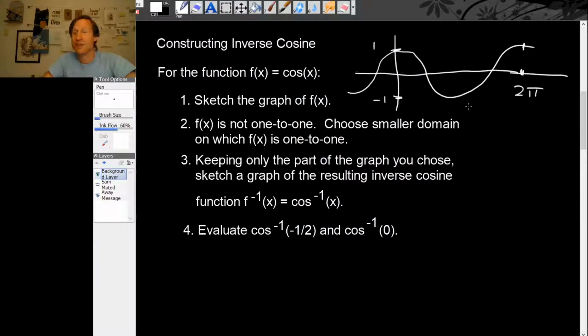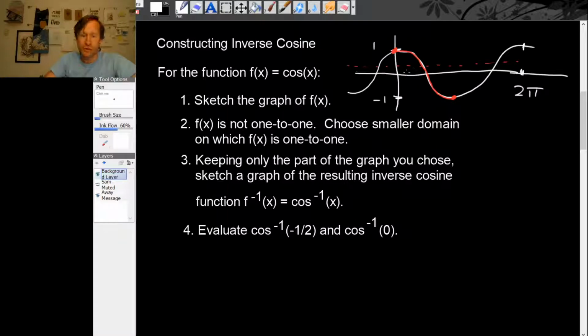Now this graph is not one-to-one, because there are horizontal lines that intersect the graph more than once. So to produce inverse cosine, we have to actually throw away most of the graph of cosine. And the part of the graph that we'll keep, remember we want to keep as much of the graph as possible. So if we keep this first initial point and continue to the right for a little ways, the red part is one-to-one, so we can keep going. It's still one-to-one, so we can keep going. When we get to this bottom point, if we went any further, it wouldn't be one-to-one anymore. So now we have to stop.